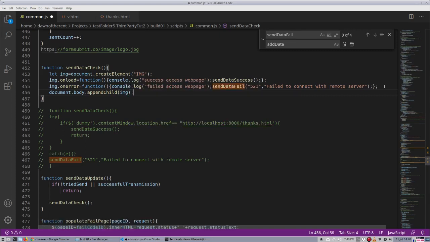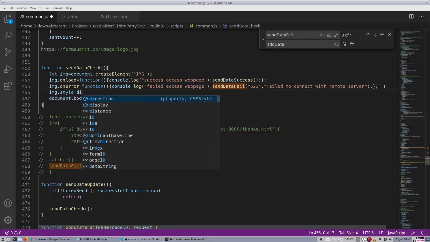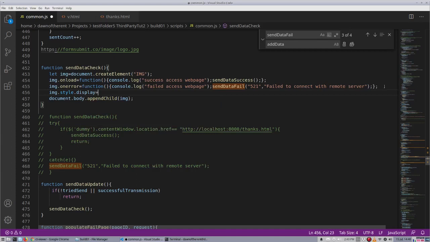And something else I want to do is make this image hidden, so image.style.display equals none. Okay, so this will hide it the same way we were hiding our iframe.